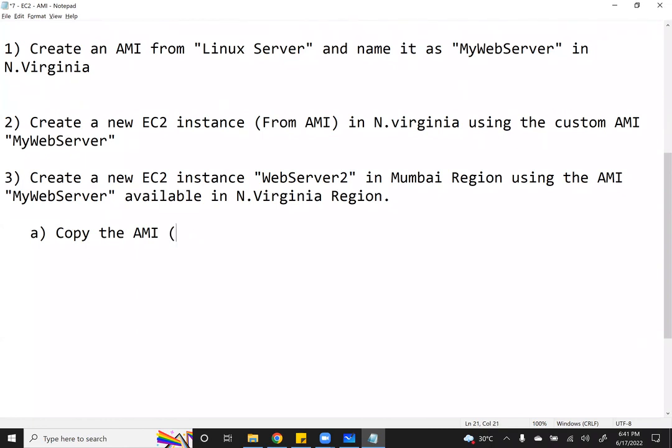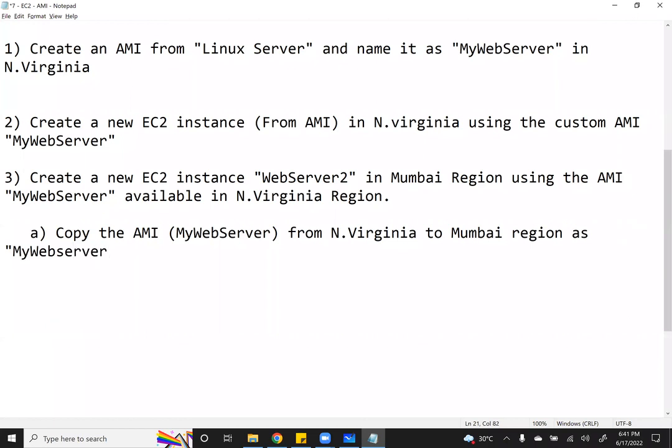and what is the name of the AMI? My web server from Northern Virginia to Mumbai region. You can use any name, that doesn't matter. I will say my web server from Virginia. You can use any name, that doesn't matter.